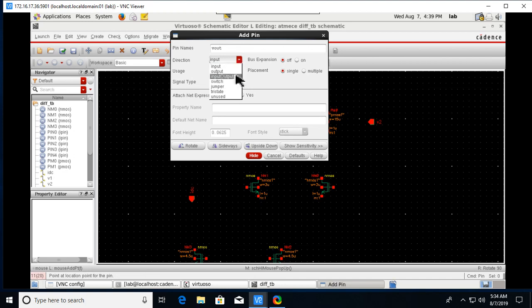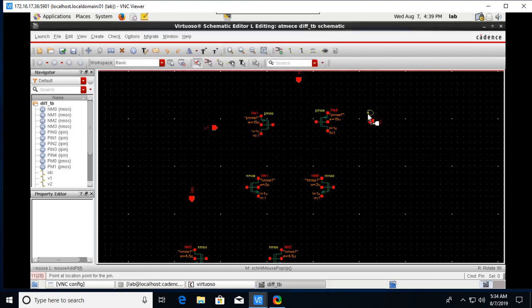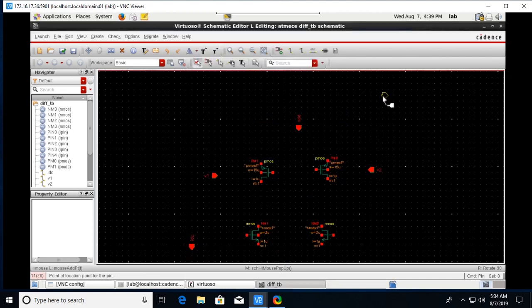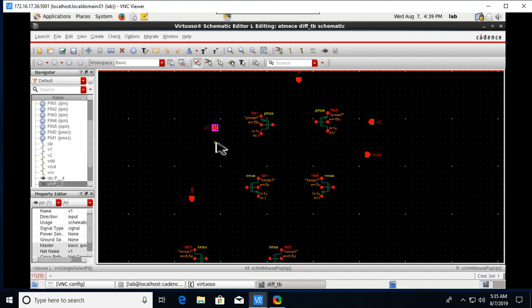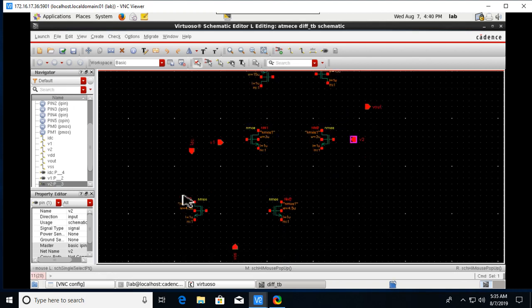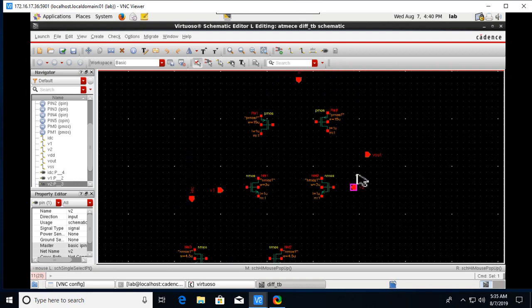Make the direction output, click OK and place the VOUT here. V1 and V2, just move them here, because the connections to V1 and V2 are here. This is V1 and V2, that is VOUT and IDC, VSS. Got all the pins, I think.